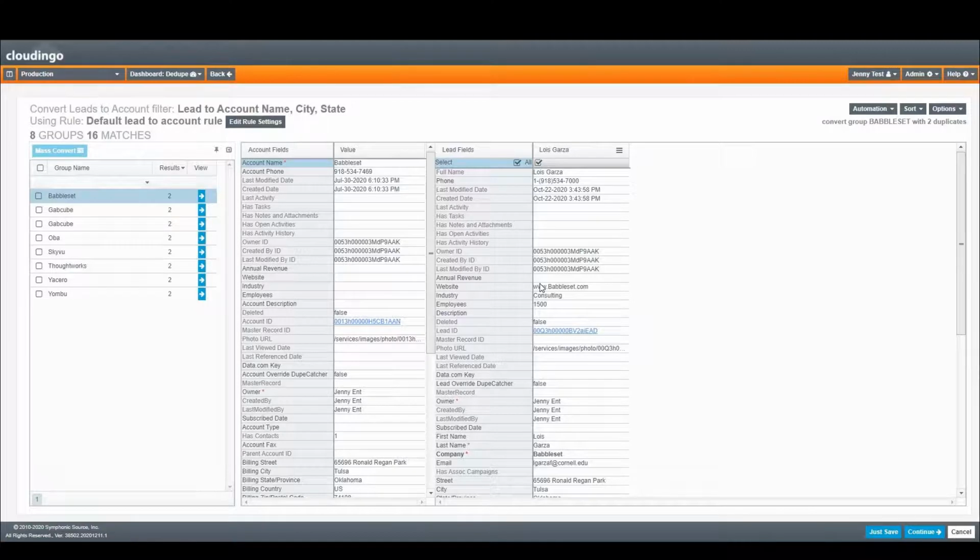Because once I run this, the lead is showing on the right, and this is the account on the left. Once I convert, this lead is going to become a converted lead, and it will go away, and this record will become a contact underneath this account.